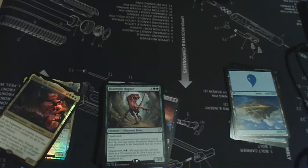Hooded Hydra, I love this card. I love Hydras. I don't care what anybody says about me. Hydras are sweet. Hooded Hydra, X-drop, Snake Hydra, enters with X counters. Whenever it dies, create a 1/1 snake creature token for each +1/+1 counter on it, and you can morph it for 5. When it's turned face up, put 5 counters on it. Okay, sure. Or you could play it for more if you have more mana.